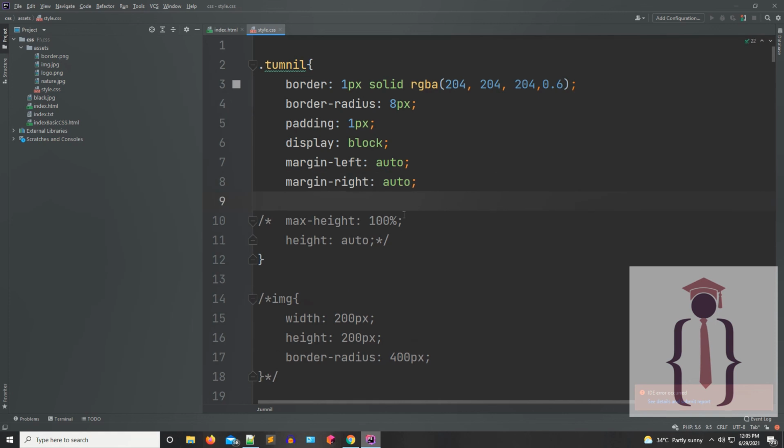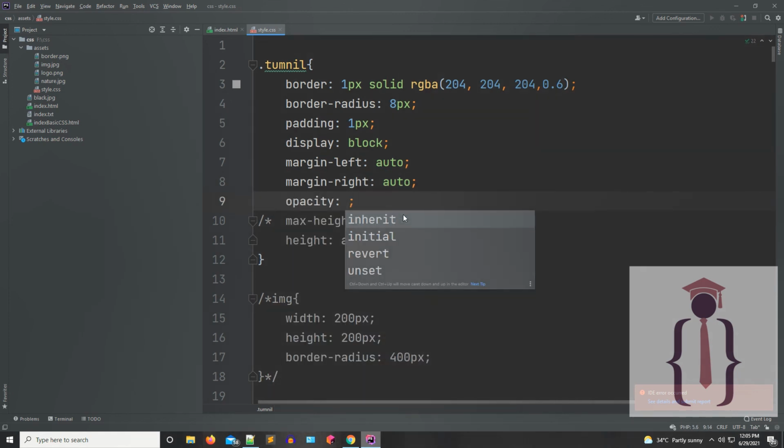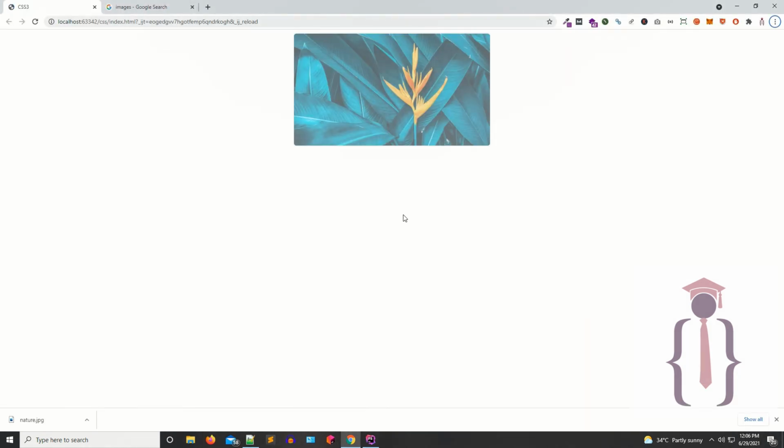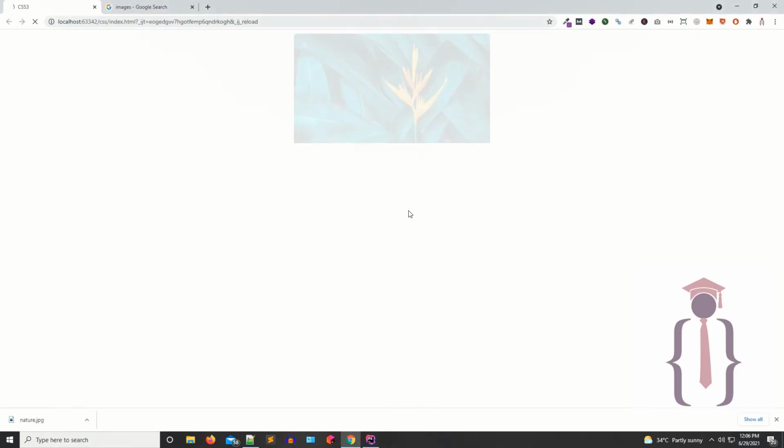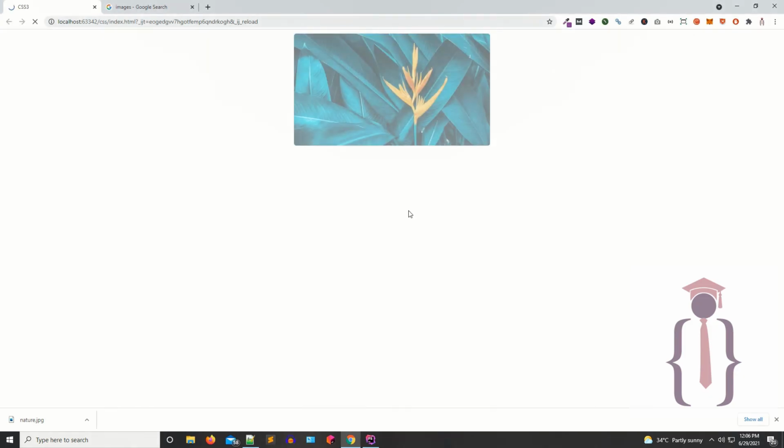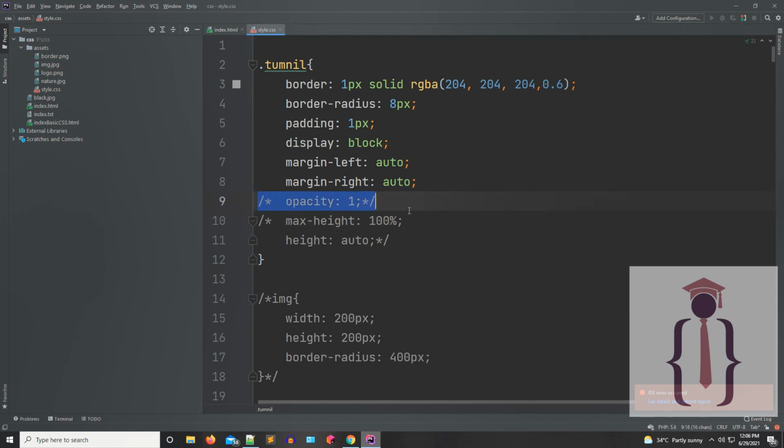So now you are aligning your image in center. You can also use the opacity if you want to make your image transparent, like opacity 0.2 or 0.5. So now a transparent image 1, like this, 2, like this, 4, like this. If you set to 1, 1 is the default value, so that's why. Comment this one, so you can easily get the code.